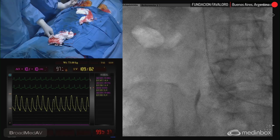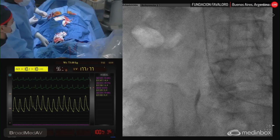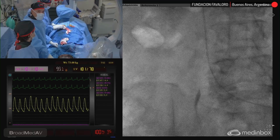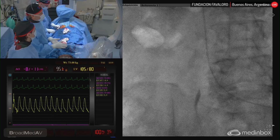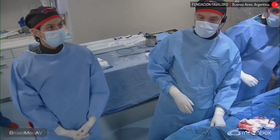So, okay, I thank the team in this room. Thank you, Carlos. Thank you to everybody. Thank you, Kenya. I'm going to take some minutes to move to lab number 1, where we are preparing with Dr. Lev a complex PTA and abdominal aortic procedure. I'll see you in a few minutes. So, Philippe, please play the video there and give me a couple of minutes to go to the other room. Bye-bye.